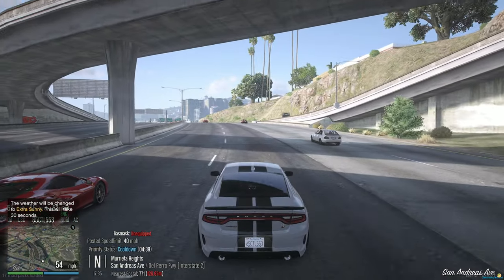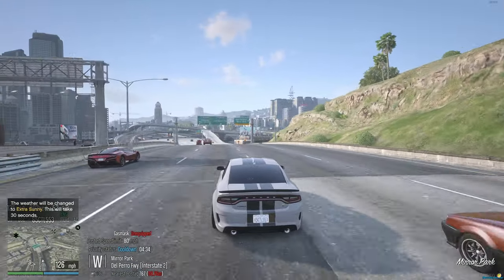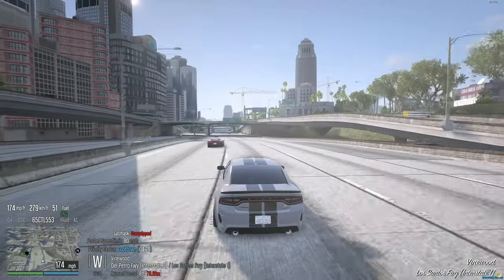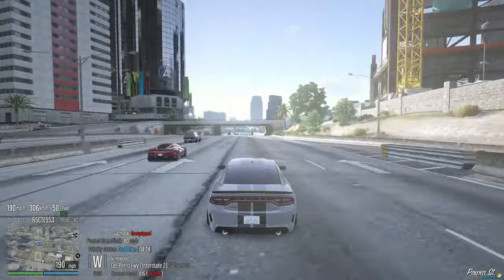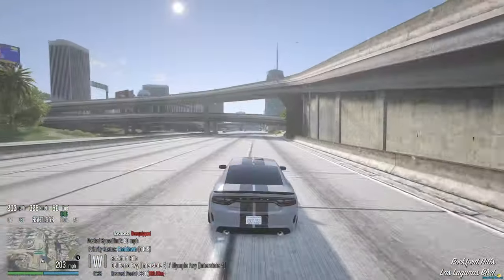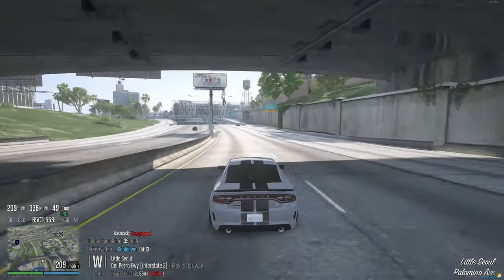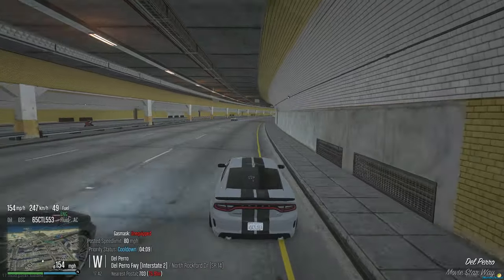3, 2, 1, go. Acceleration is fast for me. Yeah, that's the only thing I feel so far. Really fast. Yeah, it's those new transmissions, especially on a Ferrari or Lambo. They shift so fast, man. Oh, I see. I'm catching it though. Oh shoot! It's crazy. I'm stuck at 190. I don't know why though. That car, I take that car over 200. All right, 196. Oh shoot.